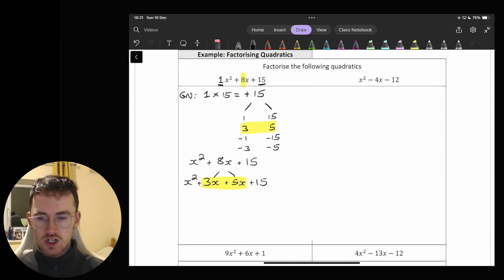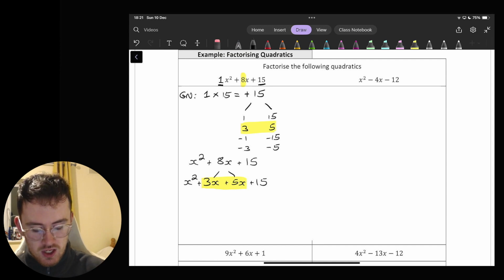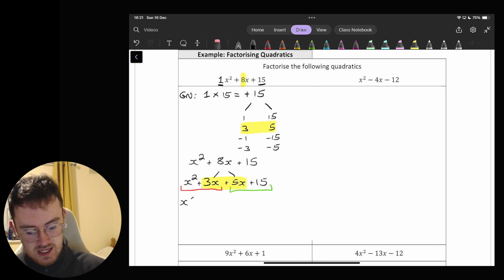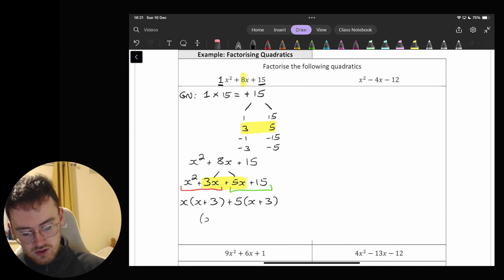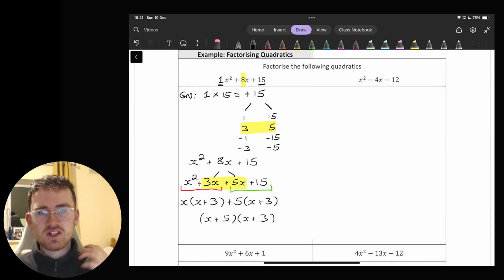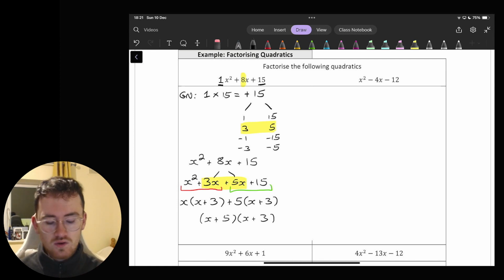And once we've got 4 terms now, we're able to do grouping. So grouping requires us to take our question in 2 parts and to factorize appropriately there. So in the first stage, I can see they have a common factor of x, leaving me with x plus 3, and in the second go, a common factor of 5, again leaving me with x plus 3. So overall, I get (x plus 5)(x plus 3). Okay, our grouping part, we should hopefully be fairly familiar with to some extent. If you're not, that's something to go back over, but making sure you can finish out the last few steps of that one there.